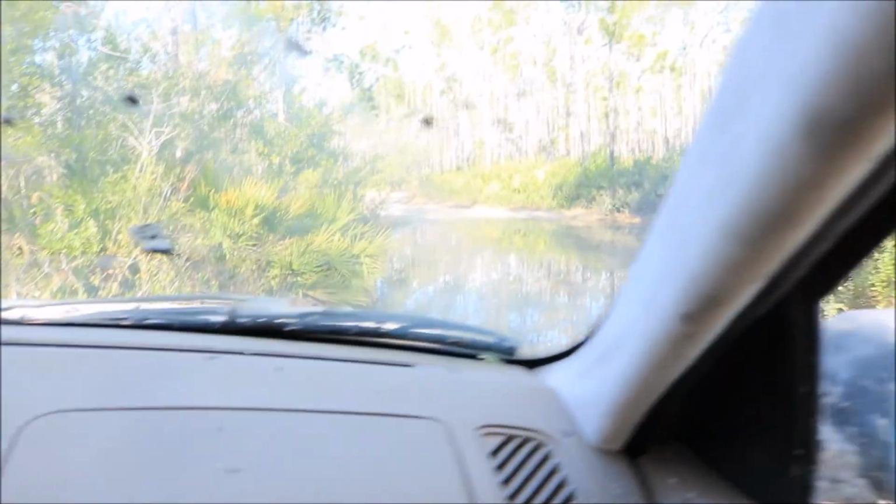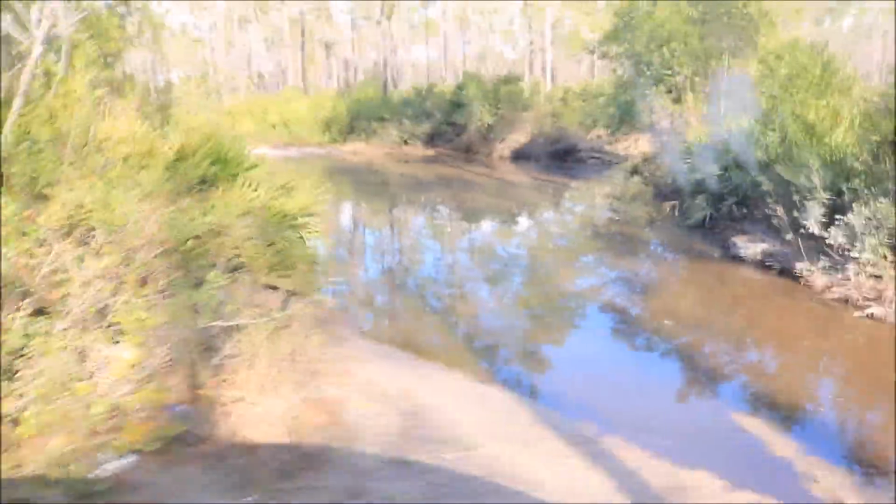Oh, it's the one he got stuck in. Oh, damn. He got stuck in there. That one's wild. He's stuck pretty damn good. Oh, no, he was stuck. That's a good stuck, and he is now off the trail. Oh, damn. We're going to see how this one works. Definitely very curious. I've got to figure out how to turn around. That's a good mud hole.